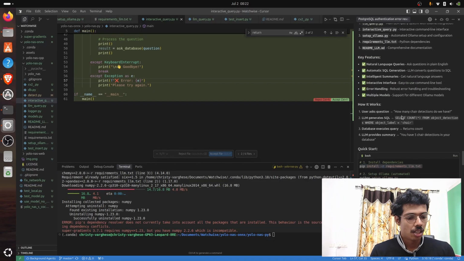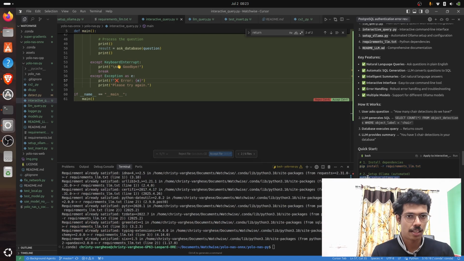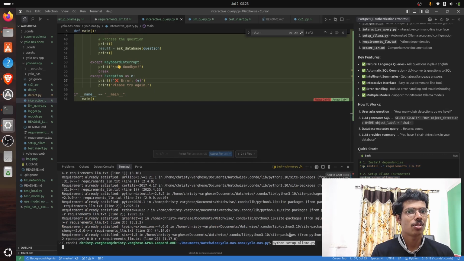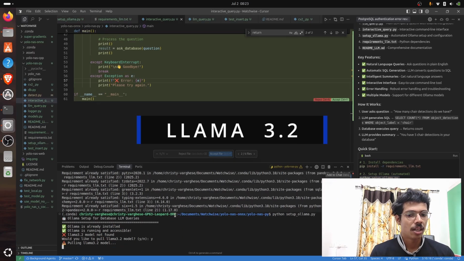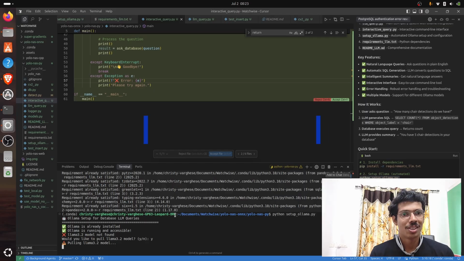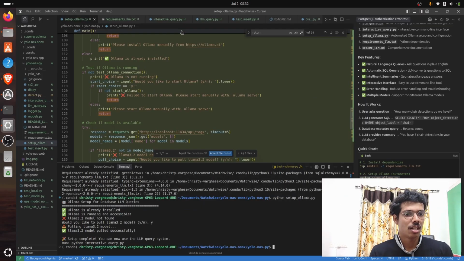Ollama is basically like Docker, and it has lots of models inside its repository. We just have to pull those models into our local system, and we usually go with LLaMA 3.2 because it is pretty neat in almost all LLM tasks.